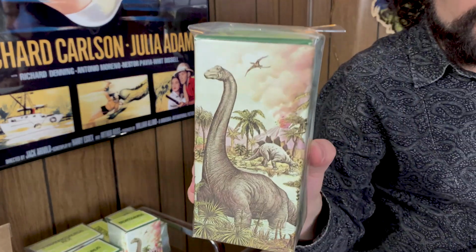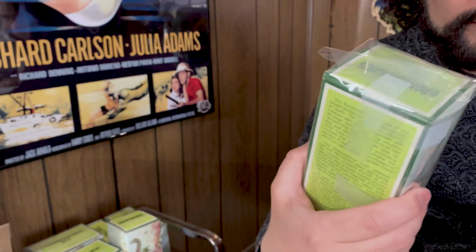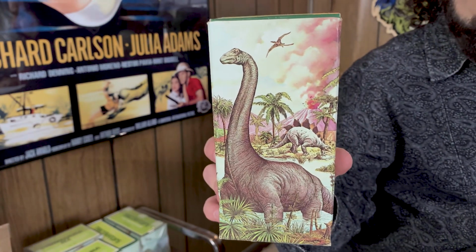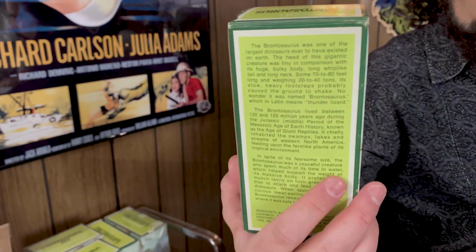And let's finally take a look at what we have here. I have two sets of these. My archival set is in plastic, so we won't be opening those up, but I will set them over here. Here is the non-archival one. This is the one I can open and fool around with and not worry about damaging it.